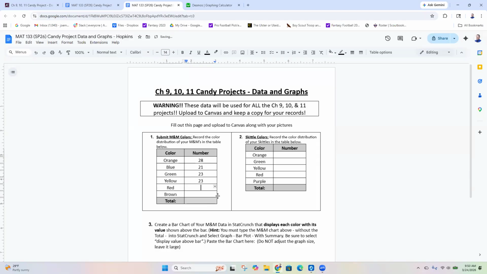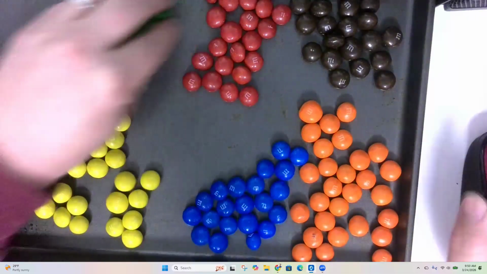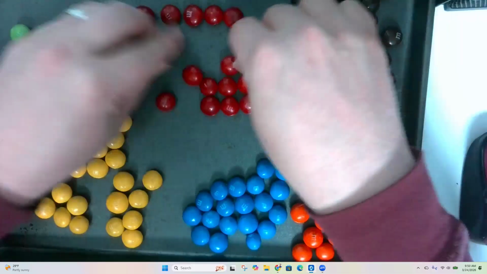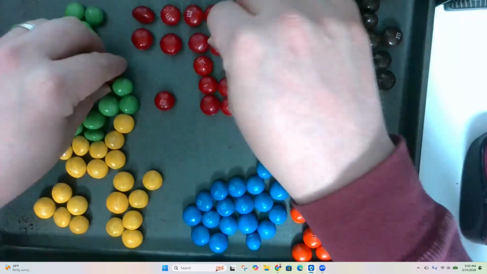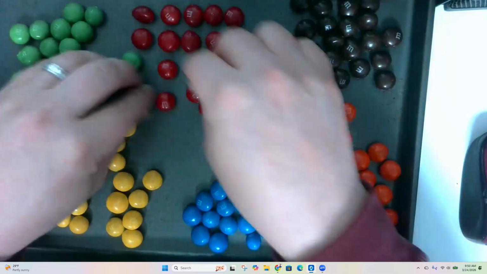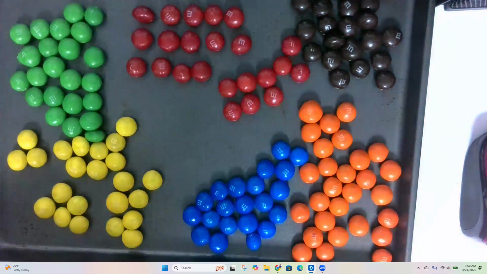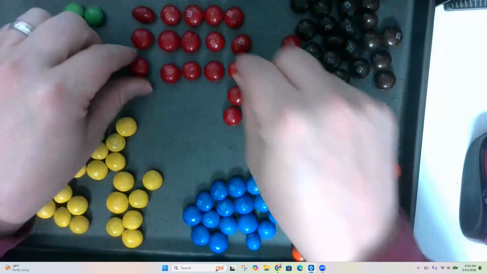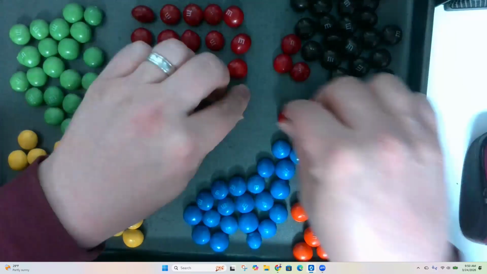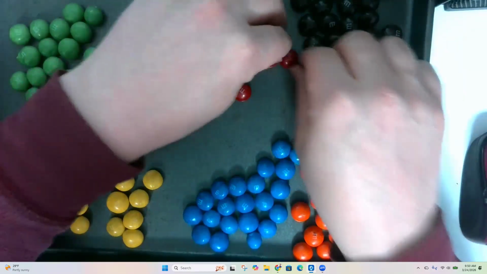All right. I said I'd show you two ways to do it. So for reds, I'm going to do a different way. You can line them up in rows and columns. If you do that, you just got to make sure that everything is straight. So you can't go crooked like that. Okay. And it looks like I got these three left over.